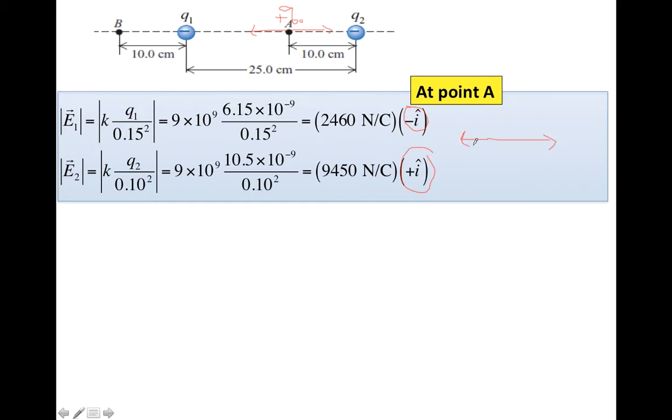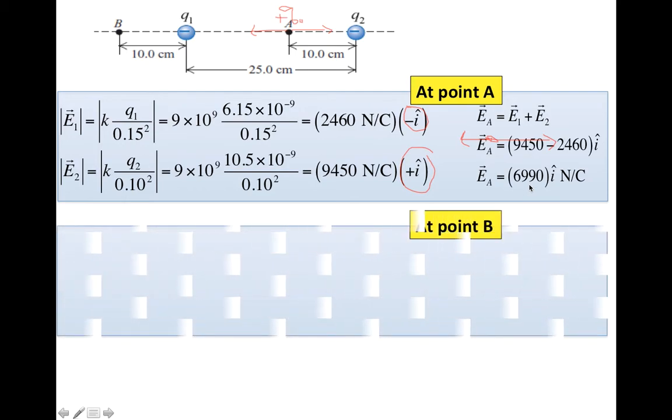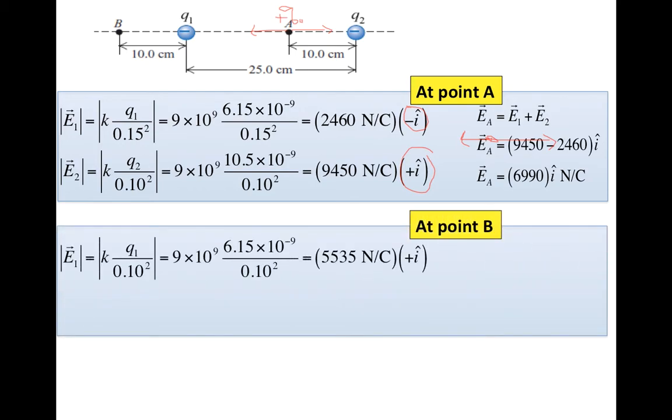So that means when I want to find the net electric field, I have to subtract, and that's what you see here, that the electric field is simply this minus that, and that will give me the electric field at point A. Similarly, I can do at point B, which is this one here. So I place my positive test charge here, which is positive, so the electric field due to charge 1 will be this way. And this is negative as well, so it will be this way, and this is smaller because the distance is small. In fact, we'll calculate how big it is.